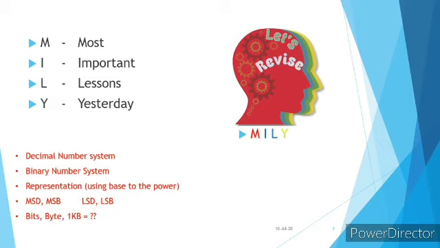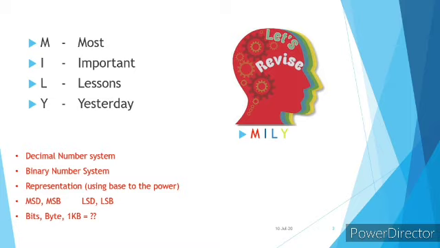So we have discussed the decimal number system, its representation, the binary number system, and its representation using the base. The decimal number system has a base of 10, and numbers are represented as 10 raised to 0, 10 raised to 1, 10 raised to 2, 10 raised to 3 with the coefficients of the given number. In the binary number system it is represented as 2 raised to 0, 2 raised to 1, 2 raised to 2, right? We also saw a few definitions, that is MSD and MSB, most significant digit, most significant bit, and least significant digit, or least significant bit.